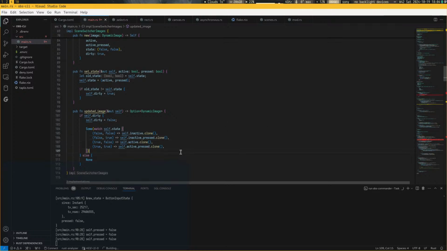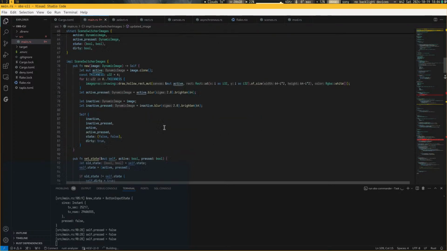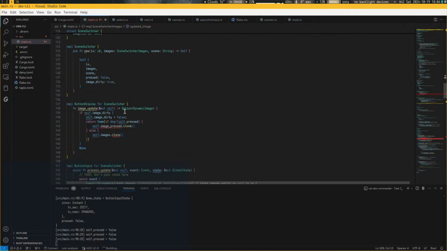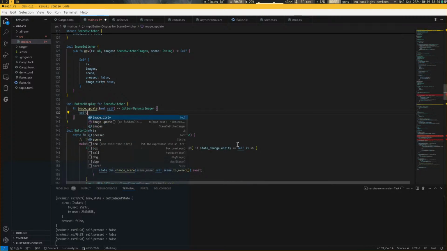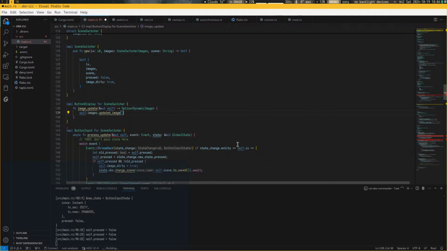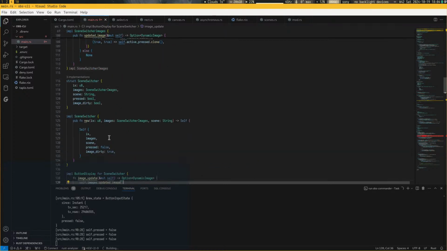Okay. Scene switcher images, and so that just becomes as easy as self images outdated image, right? Yeah, and self image dirty, don't need that.